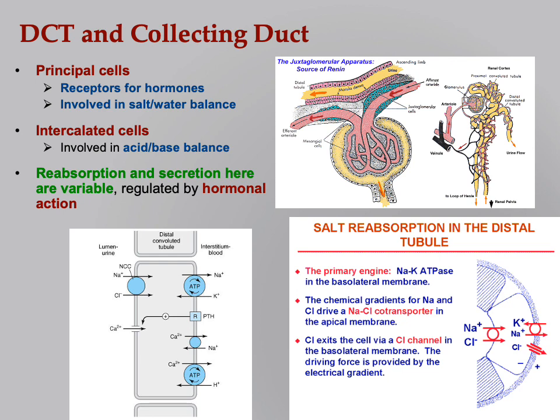The PCT is where you do roughly 2/3 of all reabsorption, and remember there it was done mostly by active transporters and by concentration gradients. In the DCT, we move a lot less. Less than 1/3 of all your stuff is regulated here. However, this is where we're under direct control of hormones. The DCT is the part that is hormone controlled. PCT controlled by transporters and gradients. DCT controlled by hormones. That's the way to think about them in your own head.